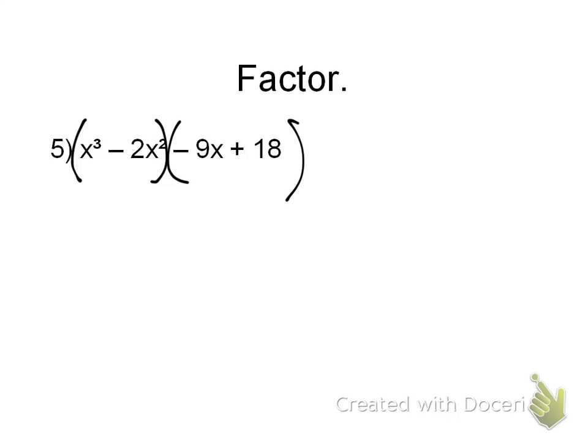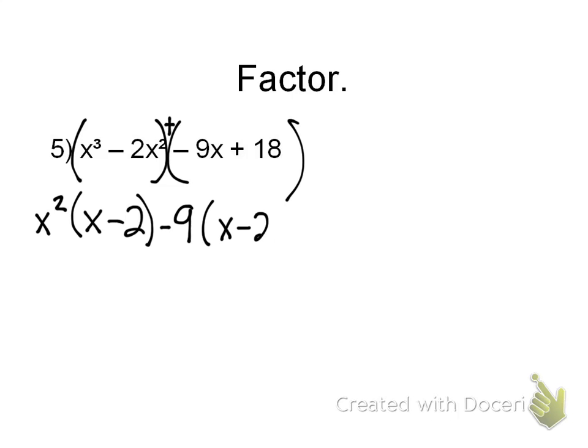Okay? And remember, whenever we put the negative in with the 9, squeeze a plus sign in there so you don't think you're supposed to double distribute. What can you factor out of the first 2 terms? X squared. Very good. X squared. That leaves me with an x minus 2. What can I factor out of the next 2 terms? And remember, the goal is to end up with x minus 2 in parentheses. Yeah, you need to factor out a negative. So that'd be x minus 2.